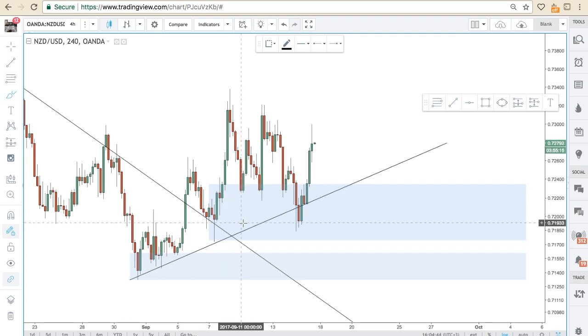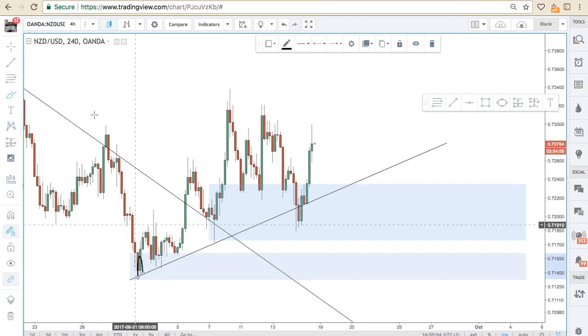So we're drawing demand zones right now. We're not really focused on the supply zones as much because we're in an uptrend, so we're looking for places to enter long. So what do we see right here? We'll start at the bottom. All right, so 4-hour zones. The very bottom, by default, is going to be a zone.